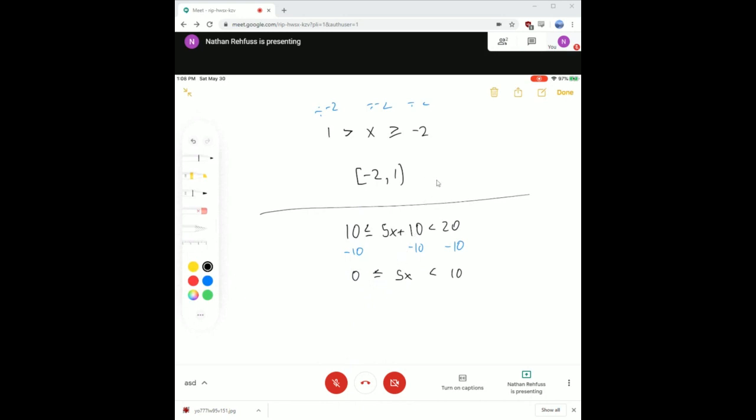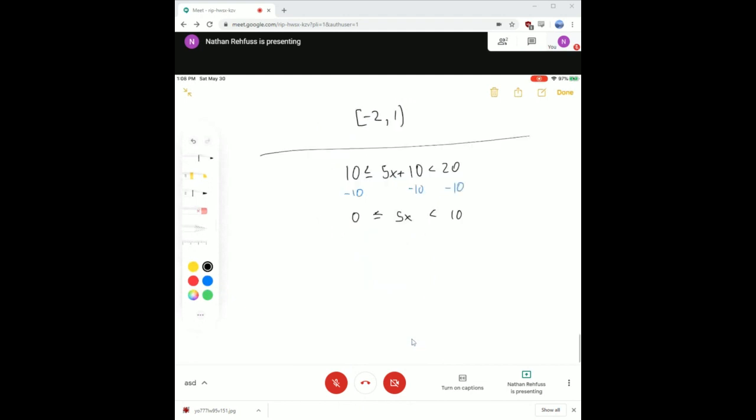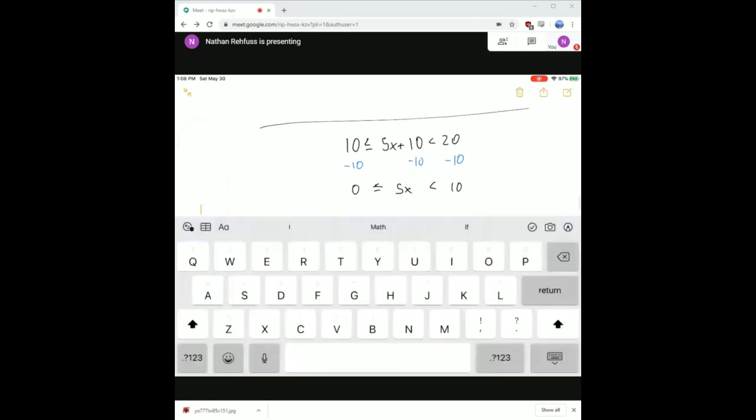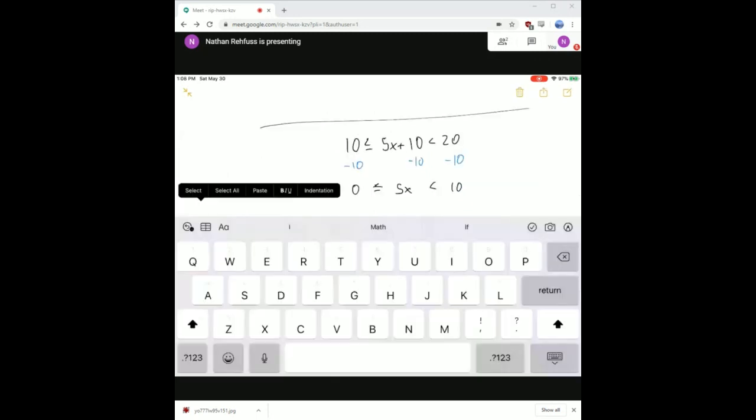Similarly, up here, if I subtracted 5 from all three sides, it would say 0 is less than negative 2x plus 2 is less than or equal to 6. Subtracting 5 isn't a get out of jail free card that leaves you with just a regular inequality. You still have a triple inequality no matter what you add or subtract. So your goal, as always, is to isolate the x. So down here, I've started isolating the x by subtracting its plus 10 term away. And I'm going to finish the job by dividing by that factor of 5. So I'll divide all three sides, but come on.